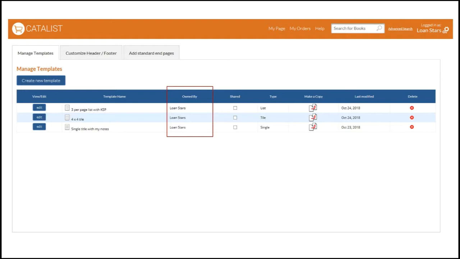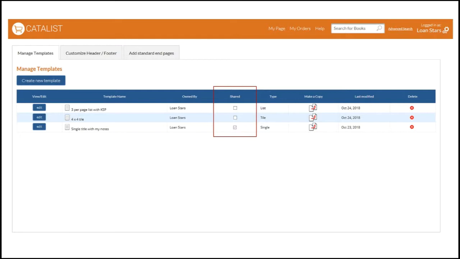So if you are an account manager or a catalog editor, you have that access. You also have the ability to share your template. So you can build a template and share it to everyone inside your account. This is a really useful tool for just minimizing workload. You can set up a couple of standard custom templates for your account that anyone in your account can access.